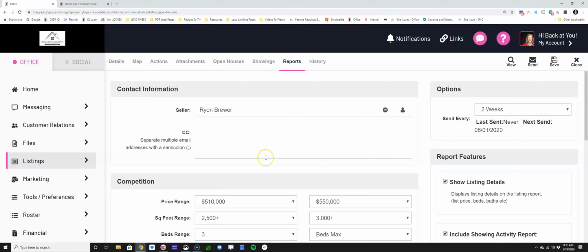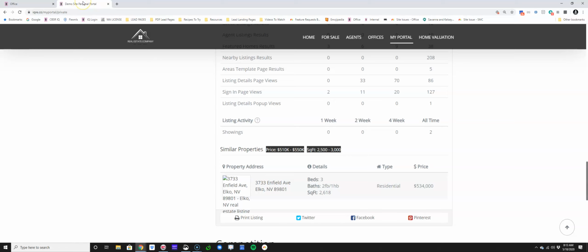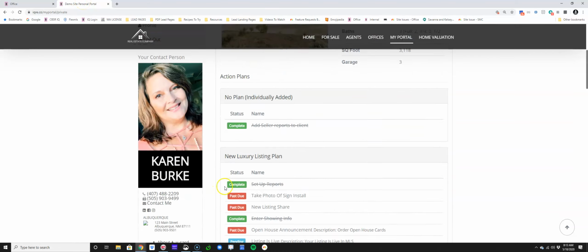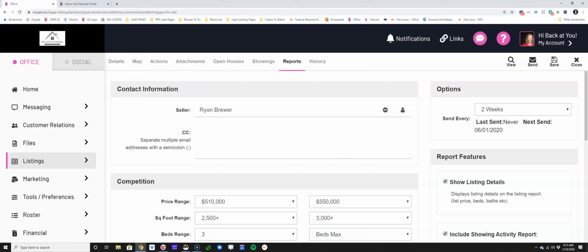Now, what's really great about this is, hey, for your analytical clients who want all the time, real-time information, they have the ability to log in and see all of this information at any time. You also, though, can send a report. So I can set this up in this reports tab to send out every week, every 2 weeks, every 4 weeks, and click save. This is a wonderful tool for a few reasons.